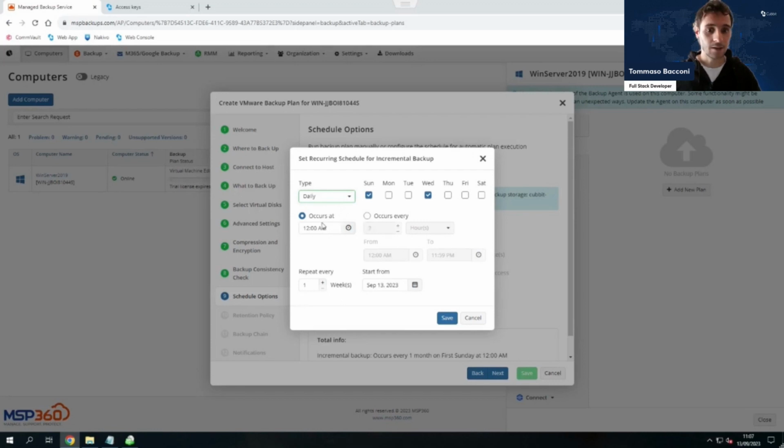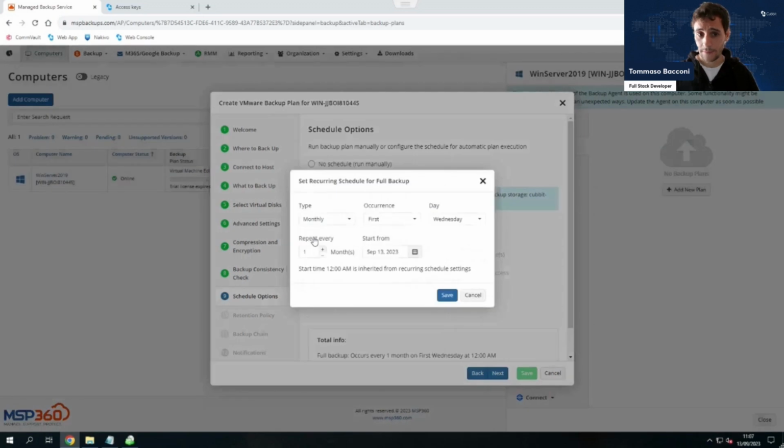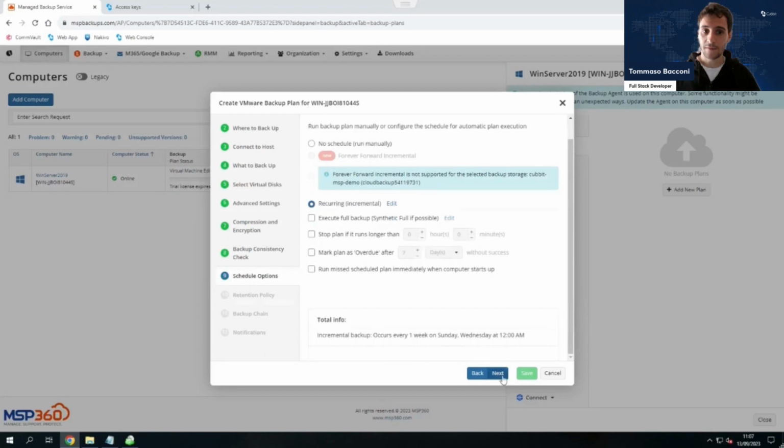Midnight is a good time since probably we are low on bandwidth consumption. And we are running incremental. So anytime the backup plan runs, we'll just upload the different data chunks with respect to the last time we performed the backup.